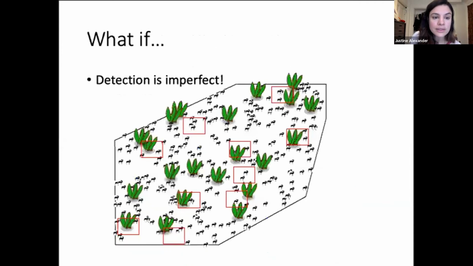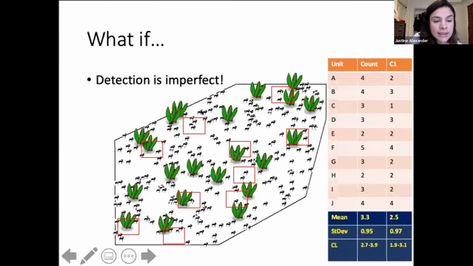And one of them is also calculating the parameter of detection. So let's focus on this detection parameter. So what if there's a situation where there's vegetation in our study area. This vegetation limits our ability to detect all of the animals of interest. So it limits our ability to detect all of the ibex in this case. How would this influence our estimate? Would it bias our estimate? So we can look closely here.